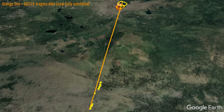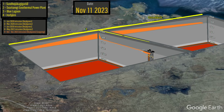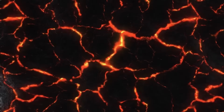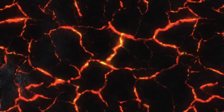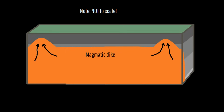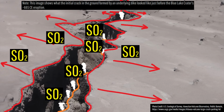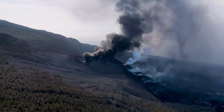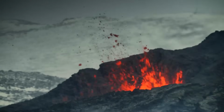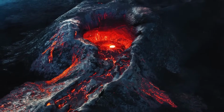This trend represents a single, now solidified, approximately 4.6-mile-long magma dike somewhat like we have recently witnessed on Iceland's Reykjanes Peninsula. This dike formed in the year 665 CE when an intrusion of magma occurred which quickly reached shallow depths in the crust. Perhaps due to a layer of hardened ancient igneous rock, this dike branched off into 2 segments with one at each end. As magma progressed upwards, large cracks developed in the ground which continued to spread apart. Several explosions occurred, and as ash was ejected from 3 small fissures, a series of small lava fountains emerged. These fountains quickly died down, giving way to the intermittent and weak ejection of lava which built a series of 13 small prominent spatter cones.